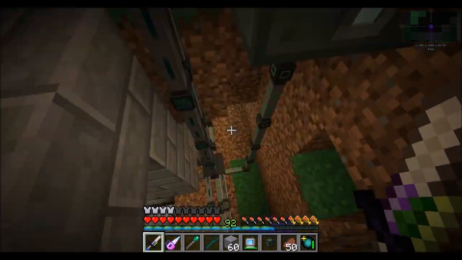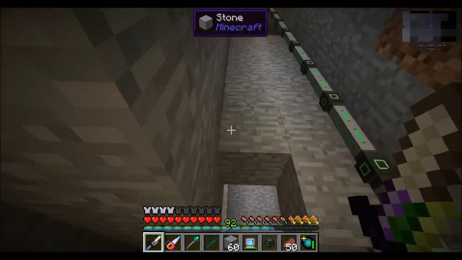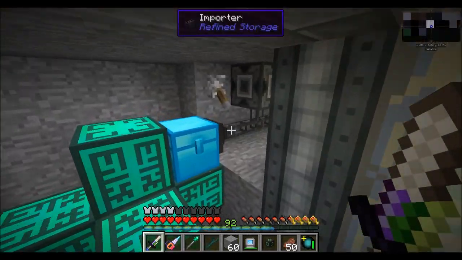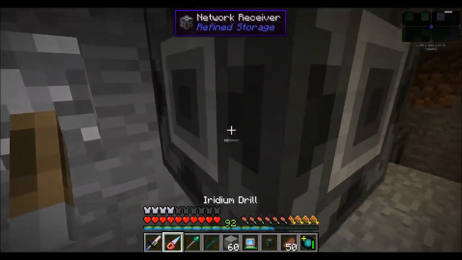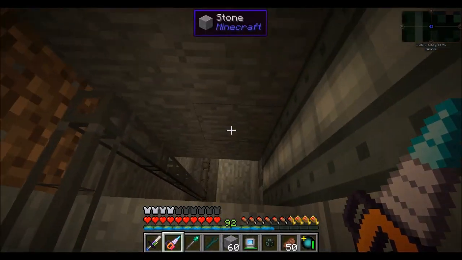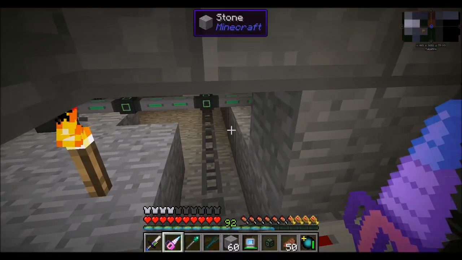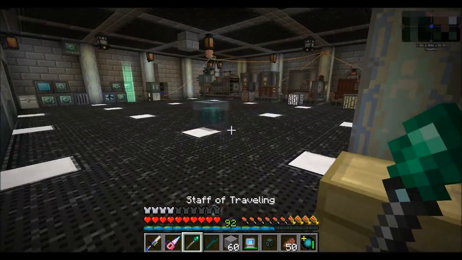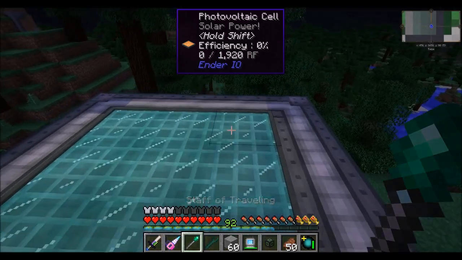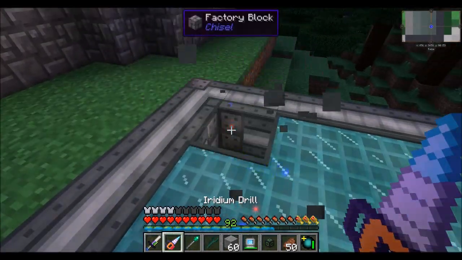All right, so that cut down on some RF usage. There's probably a few little things elsewhere being little power sponges, just draining power for whatever reason. You're a network receiver. Ah, that's right, I remember. You did things. Okay. I was wondering what that other network receiver was. I kind of forgot what I used it for. So at this point, I could probably move most of my solar stuff.